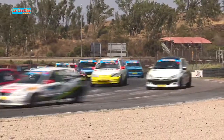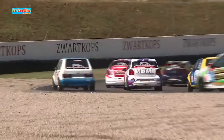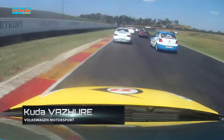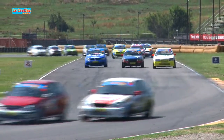Oh, we did say the wing mirror is going to be flying here, and that's exactly what's going to happen now with the final race of the season to be sorted out. All Nick Martin needs to do is finish up, and he's got the championship in the bag for the overalls. He'll also be looking for Class B as we go on board with Kudavazuri. Oh, Stringer on the outside there with a bit of a problem. Oh, Dean pushing hard here, trying to squeeze through and find a way on Ruvenikoff in that Ford Laser. And now they're starting to sort things out.